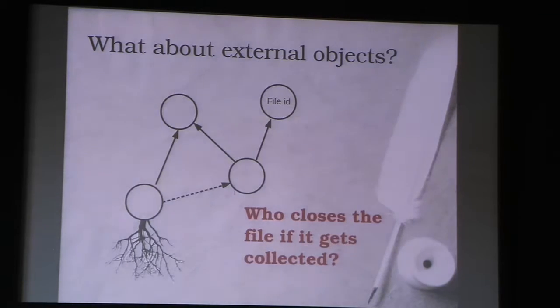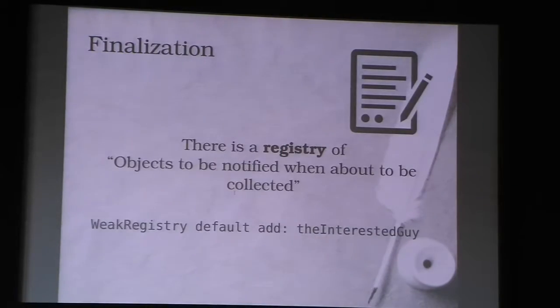So we have to take care of it. All Smalltalks that I know implement something called finalization. You can imagine it as somebody keeping special references, and then the garbage collector will take a look at this finalization registry. So there's a registry of special references, and the garbage collector will look at them and say, maybe I will garbage collect this object. So I will tell you before, so you can do some resource management. For example, before collecting the file object, I will tell you so you can close the file.